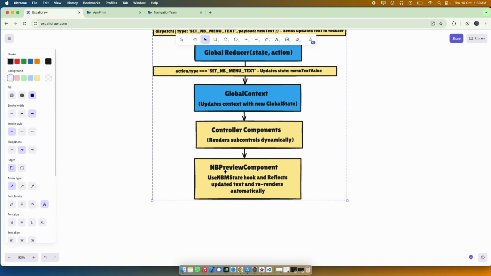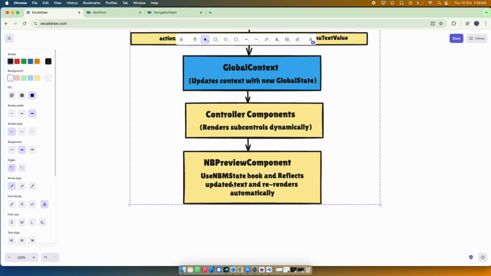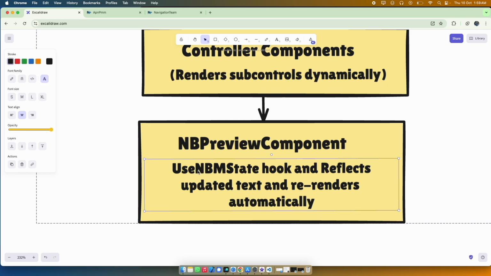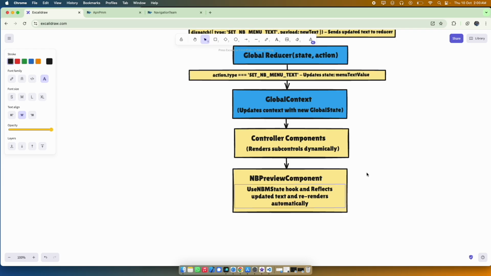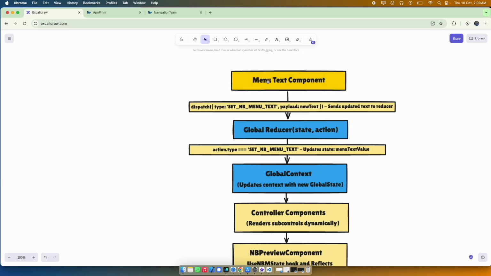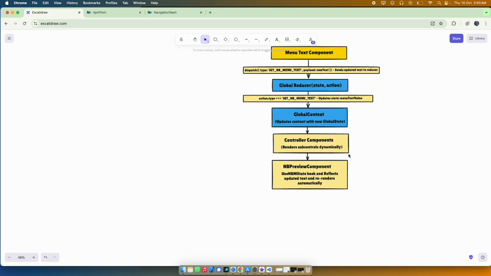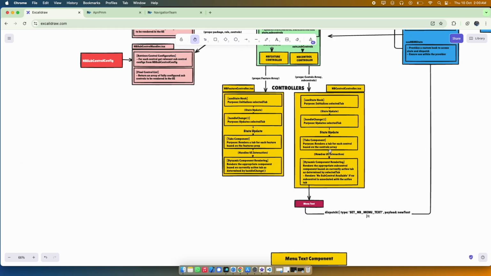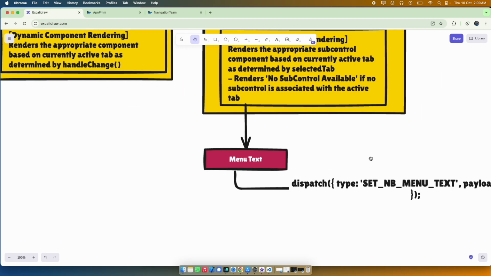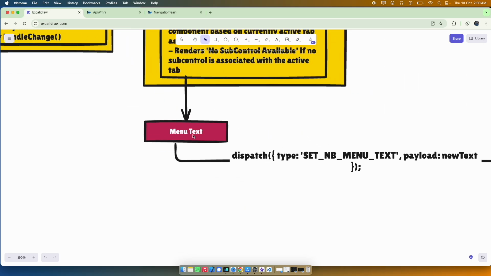Inside the preview component, we are using the use NBM state hook to get the updated text and render it automatically. That way, if the user enters anything in the menu text component, we are able to see it in the preview component.